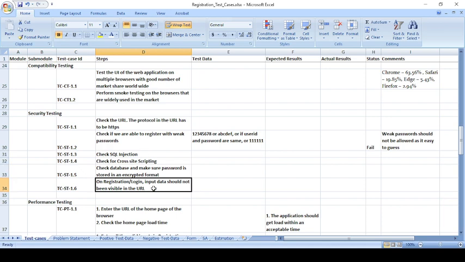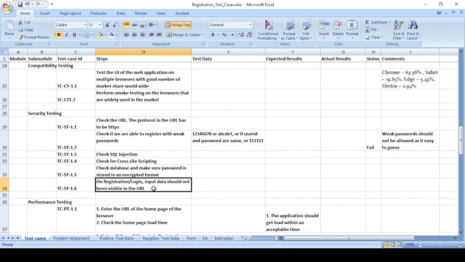Now the sixth point is that on registration and login, inputted data should not be visible in the URL. If that happens, then it is a serious issue and should be marked as fail. When we enter all the entries during registration and tap on register, in no case should the data, that is user ID, password, and so on, be visible in the URL.